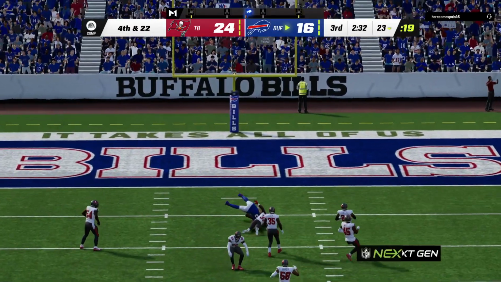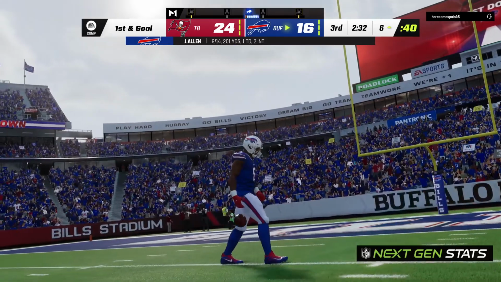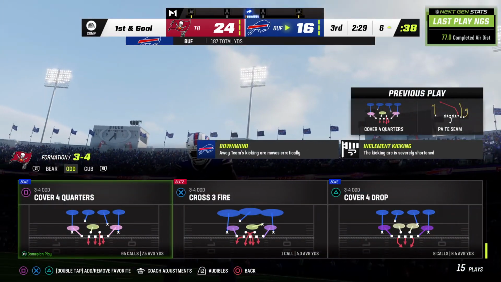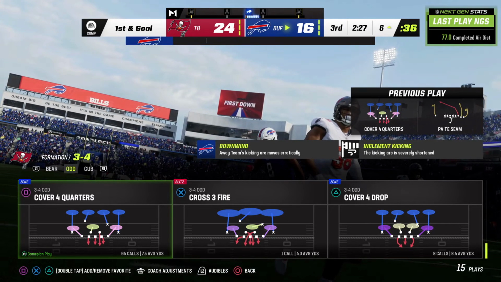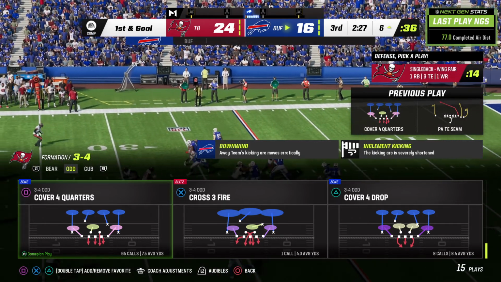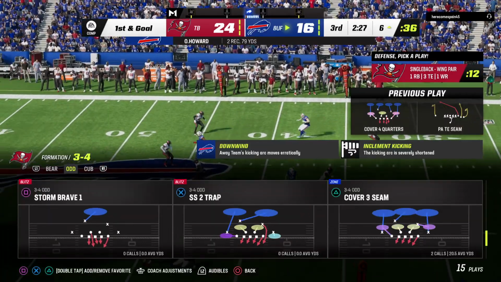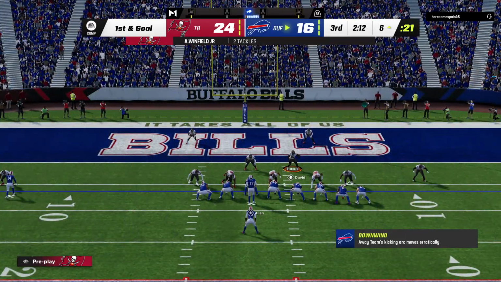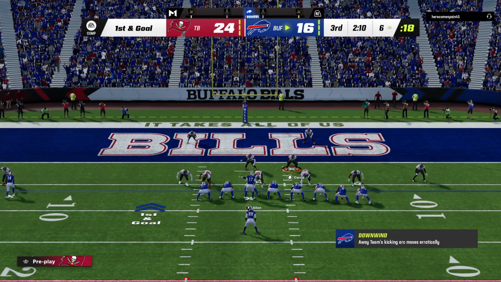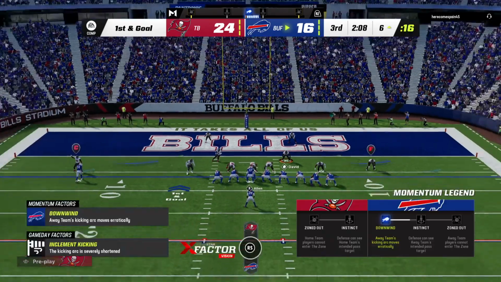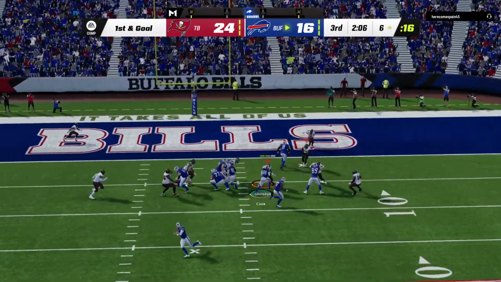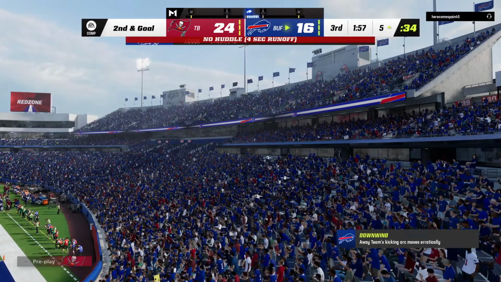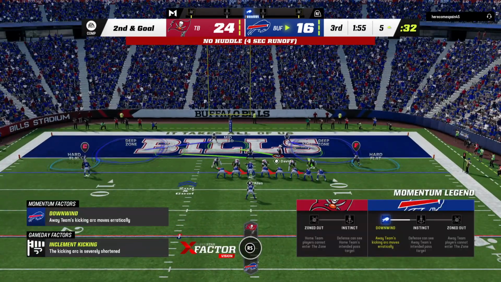This is caught inside the 15. Wow, 1st and goal, and defensively all they can do is shake their heads. Not only did they allow the conversion, but a big play as well. So on 4th down, a big-time completion, and the defense, they've got to be shaking their heads right now. Not only shaking their heads, but understand that they committed one of those cardinal sins that they say they can't do at any time. They committed an eye violation, had their eyes in one place, and allowed the deep ball behind them. And a minuscule gain of maybe a yard from the 6 to the 5.